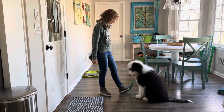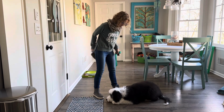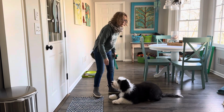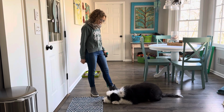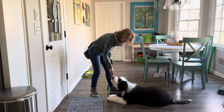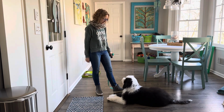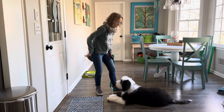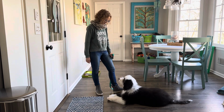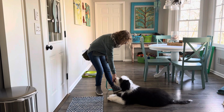Down. Yes, good girl. So I wouldn't necessarily right away be adding that duration, but I just want to show you, right? She's in that now. Click and reward for her not just popping up. Your dog might try to pop up immediately, right? That's okay. Do more drills and then very slowly add in this duration, okay? Yes, right? Yes. So she's holding, I'm rewarding, right?